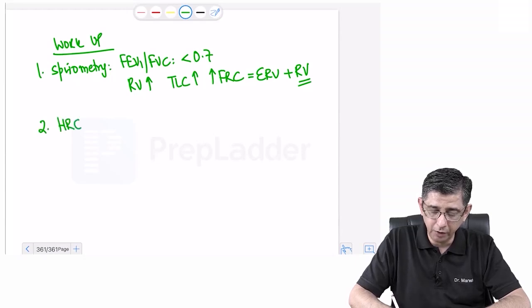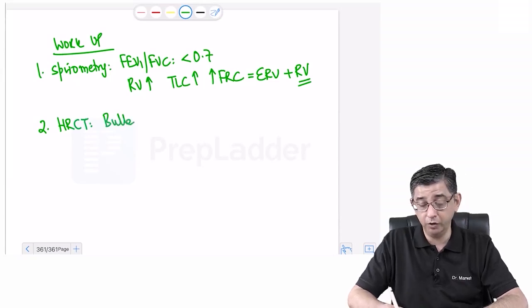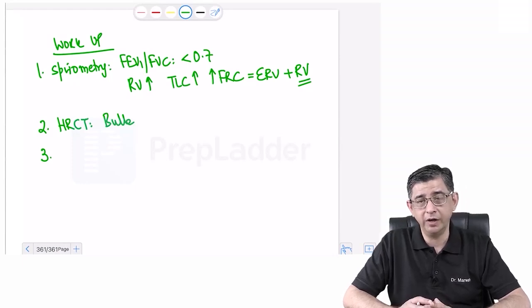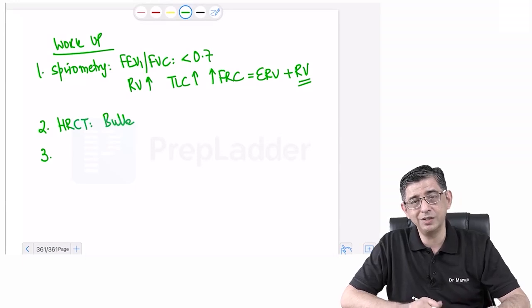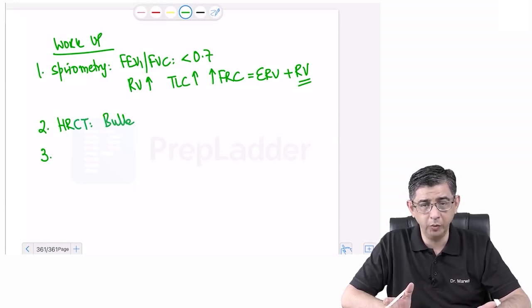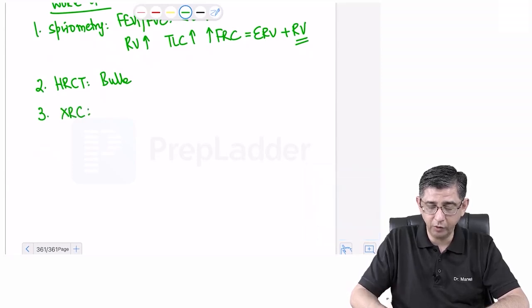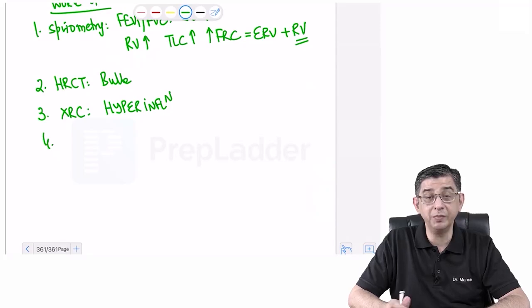The HRCT will reveal multiple bullae, and in fact we do plan a surgery for these patients also if the bullae are big. That would be called lung volume reduction surgery, or I can just casually use the word bullectomy. If I perform an X-ray chest, the standard findings I've already explained to you: flattening of the diaphragm, and if he uses the word hyperinflation in a chest X-ray, he's making it easier for you.